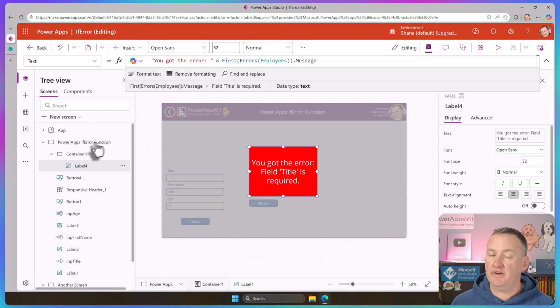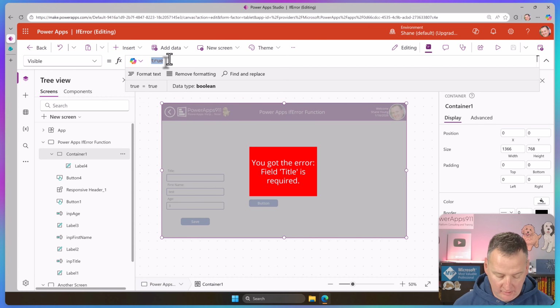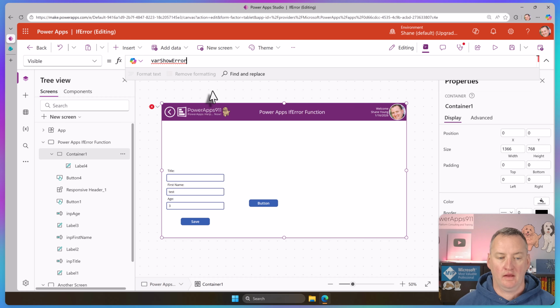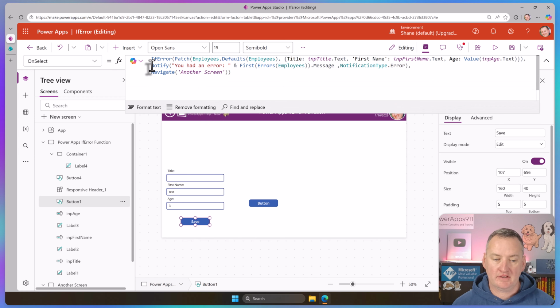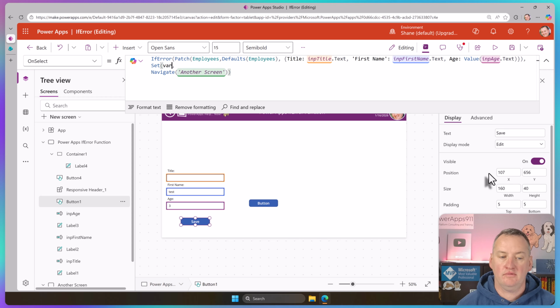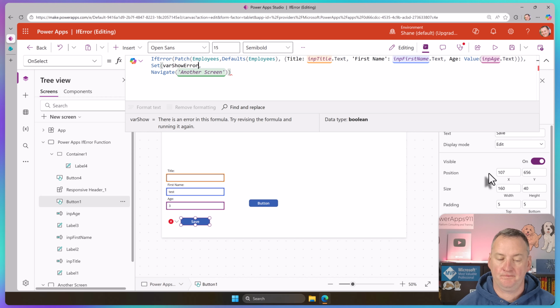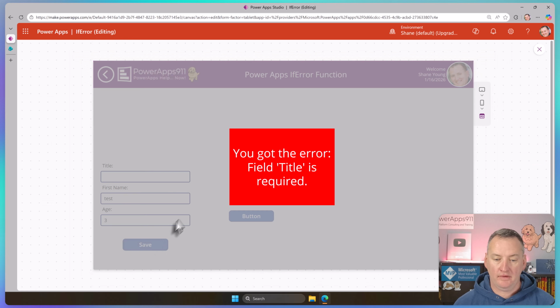And so now that we have this in an error container, now what we will do is go here and change the visible property for the whole container to be something like var show error, like that. It doesn't exist, so it's angry. But then now I would go down here and say, all right, click out, click back, there we go. And so instead of the notify section here, right, we know that they're ignoring that, we would just say, set var show error, comma, true, bingo, bango. And so then now if they do a bad patch, boop, they get that.